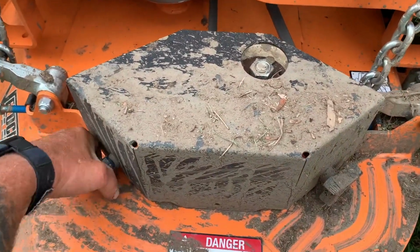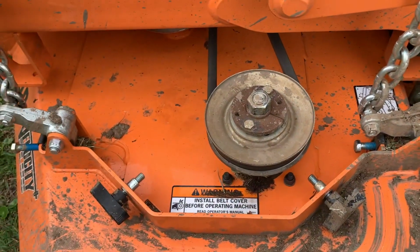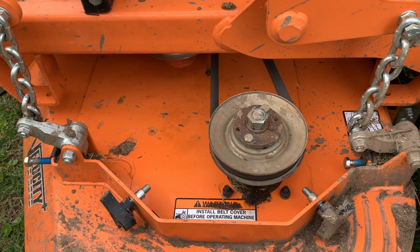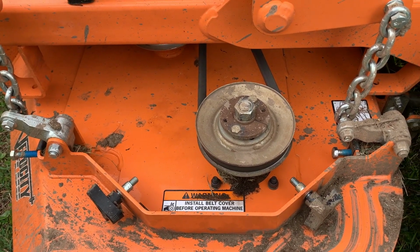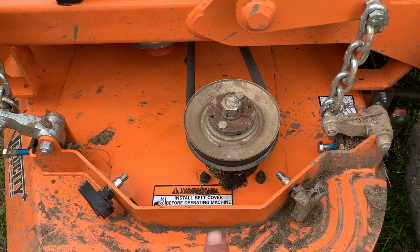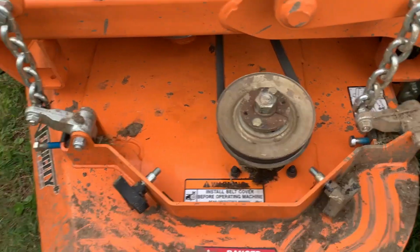And obviously this is filthy, guys, because we've been mowing in some wet conditions here, but all of this, pulleys, belts, everything is super strong and durable. These have grease nipples, so you can service them, which is great. The non-serviceable ones, they do have a lifespan. These will wear out eventually, but you're looking at about 500 hours or even more before you do a bearing. And if you keep them greased up, you're really going to increase the bearing life there.